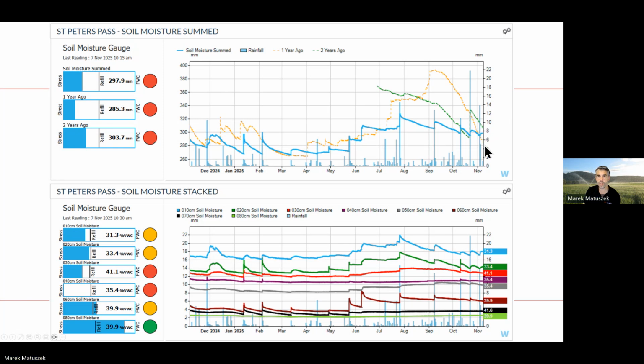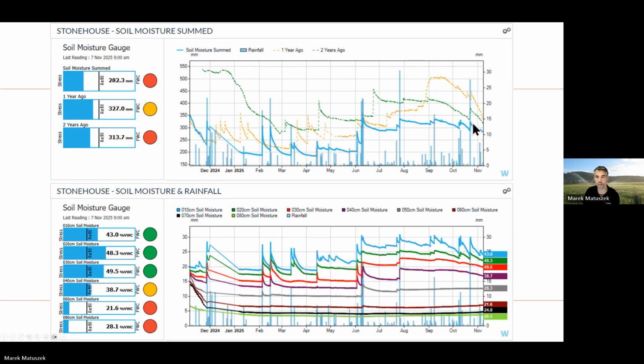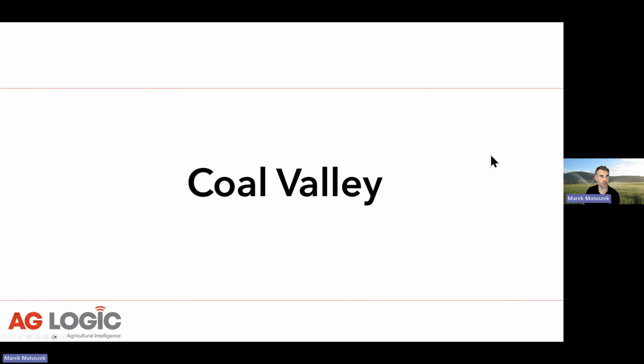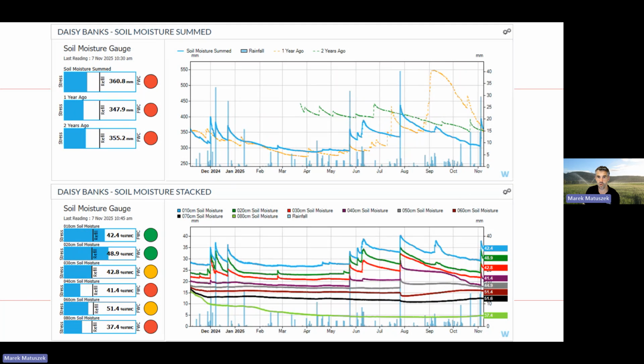at a similar point to last year and the previous year, and then going across east a bit more, Stonehouse shows a bit drier than that area. So that Southern Midlands is still dry compared to previous years in terms of where it would like to be. Hull Valley, just Daisy Banks outside Richmond. Just have a look there. With some rain, we're sitting pretty similar to where we were. That nice little bit of rainfall came down and it infiltrated nicely and spread over a couple of days, which was a real winner there.